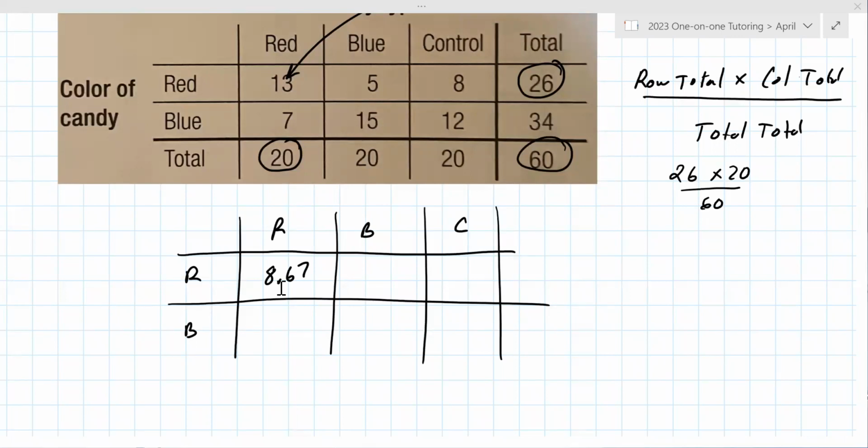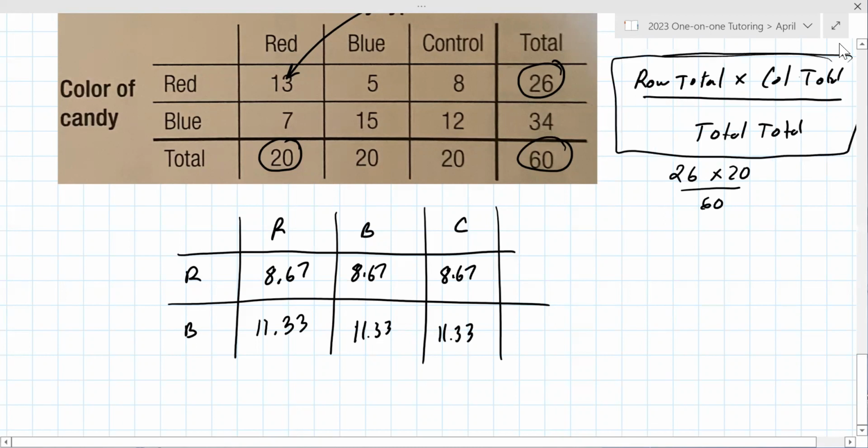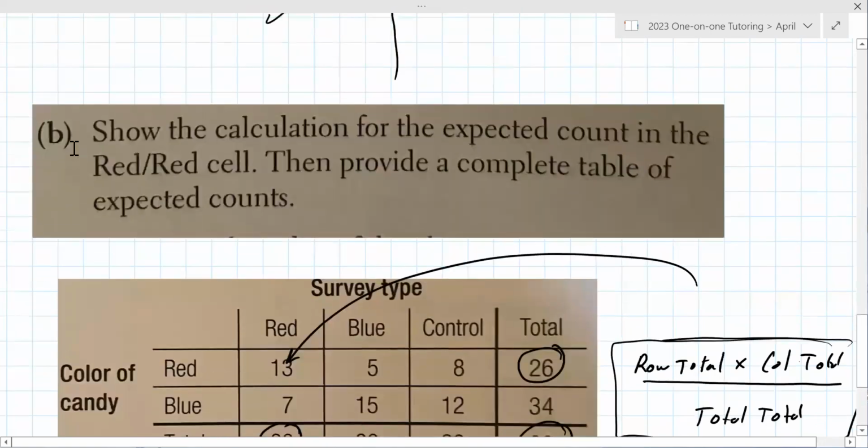So it's the same for all of them. Well, except it's not supposed to be the same, because this column total is different. Maybe it's designed that way on this AP, but in general, they're not the same. It's usually all kind of crazy. So you have to remember this formula up here. I don't know how you do that, but you just stare at it and it makes sense. That's part B.